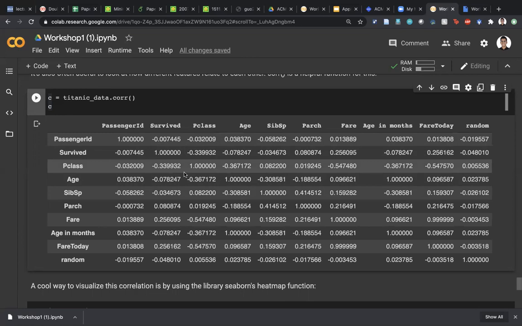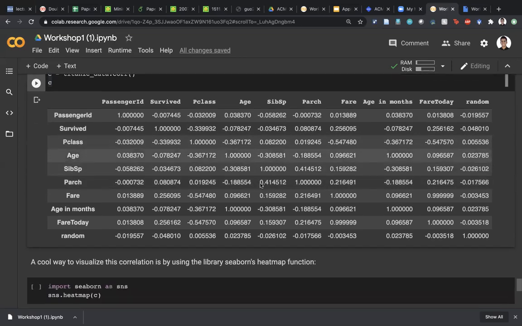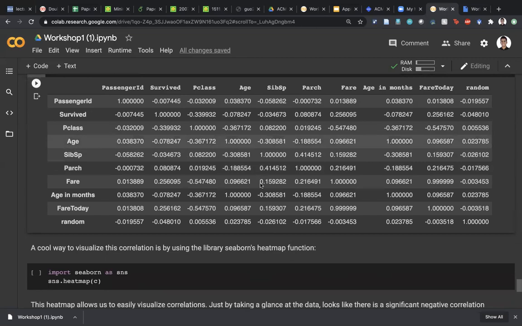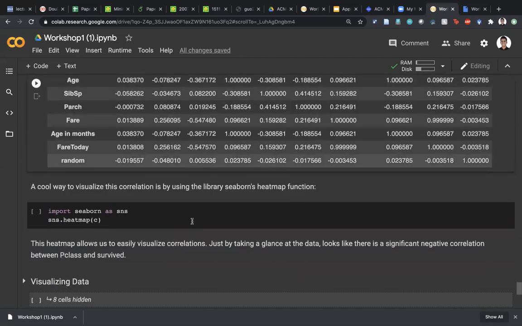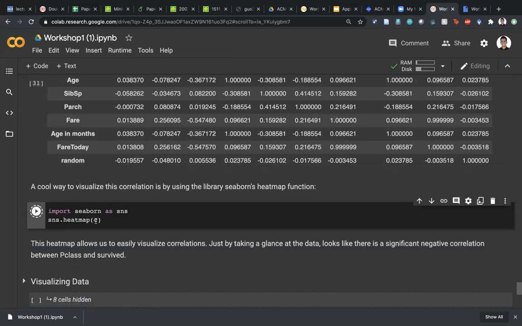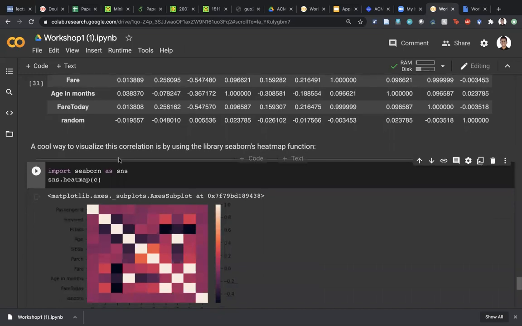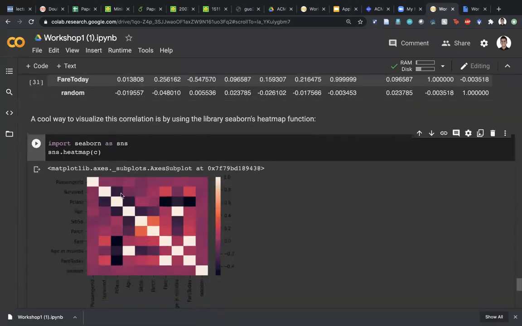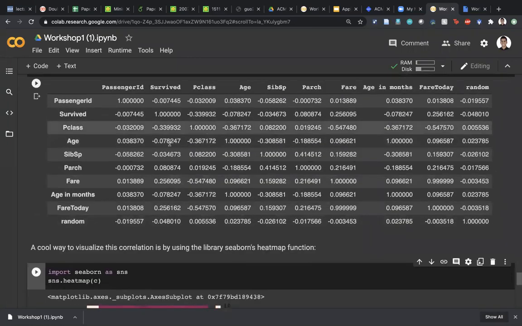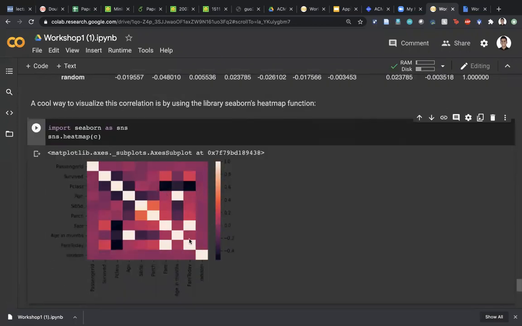Obviously, if you see something like age's correlation with age, it's going to be a perfect 1. And this is just a helpful visualization. If you have two variables that are very, very similar, it might not make sense to keep both of them in your final model. So something like a correlation matrix helps you remove unnecessary columns at the beginning if two variables are super similar. You can also visualize the correlation matrix as a heat map with this library called Seaborn, which is basically this correlation matrix interpreted as colors. So this can give you a more visual understanding of what your data correlation looks like.